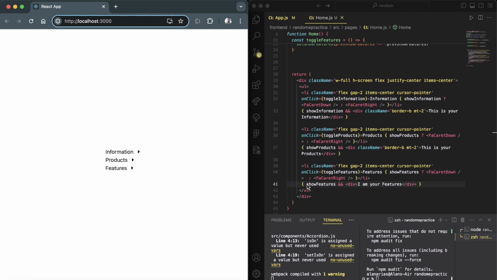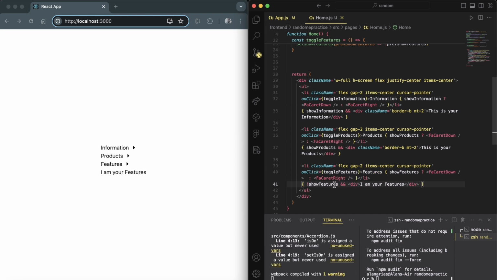And if you wanted just to really quick look at the difference, you can just add, remember, the exclamation mark means the opposite. So we want it to be out of false state. As you can see, it kind of messes it up a bit, but you're saying here, if show features is not true, then you want it to render here.